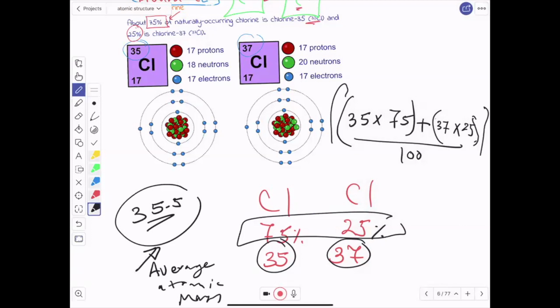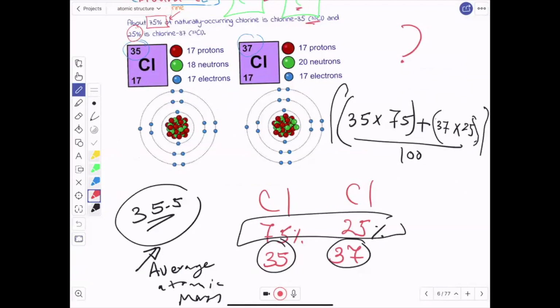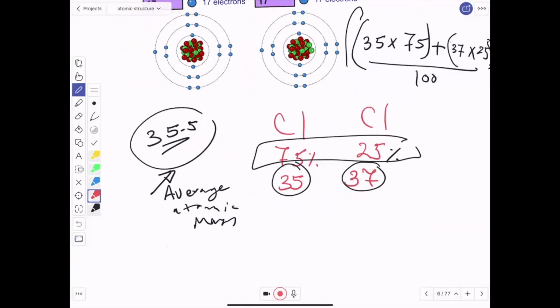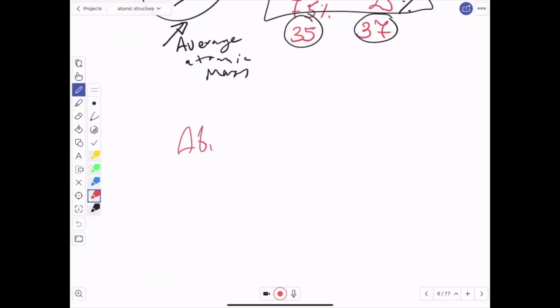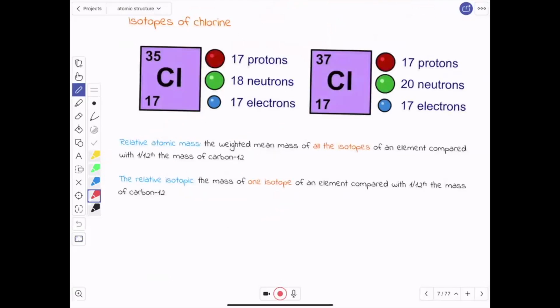All right, do you guys have questions? We're going to try this again with another case, but do you have a question on these words? What are the new things we've learned here? We learned the word abundance. So do you understand what abundance means? Do you understand what average atomic mass stands for? Any question? So these are two essential definitions we have here.